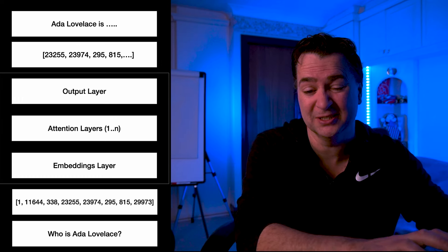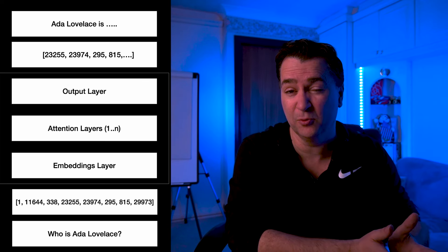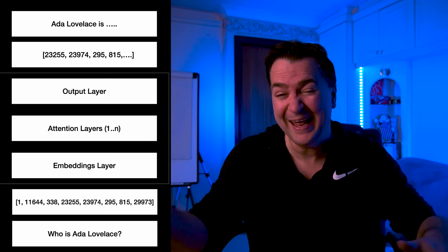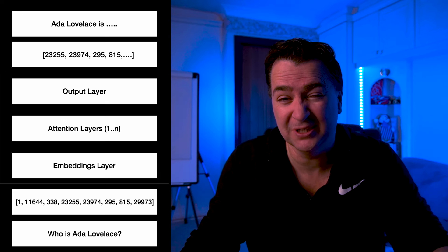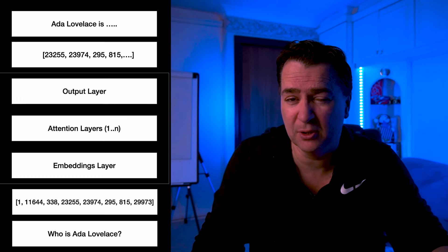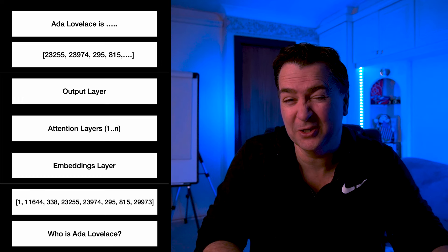Inside the LLM itself there are multiple layers. Essentially you have this embeddings layer, which is a big dictionary of your vocabulary from your tokenizer. So if my tokenizer has 32,000 items, there's going to be 32,000 keys. In the case of Llama 3, they've moved from 32,000 tokens in their old tokenizer to having 128,000 in their new tokenizer. So vocabulary-wise, there is a four times increase in the size of that embeddings layer.